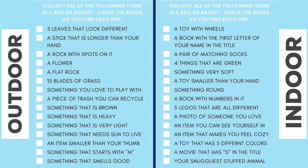Nathan's teacher gave us the choice of completing either an indoor or an outdoor scavenger hunt. I'll post a copy of the scavenger hunt in case any moms and dads out there want to take a screenshot of it and try this at home.